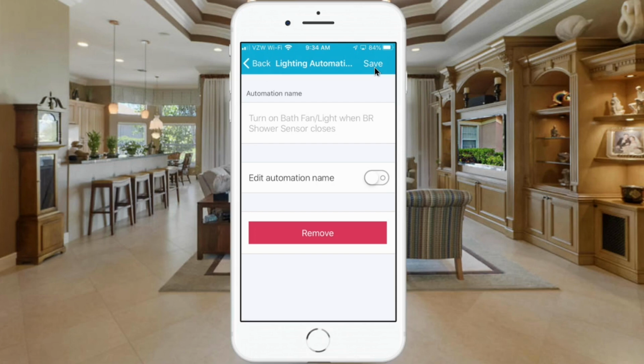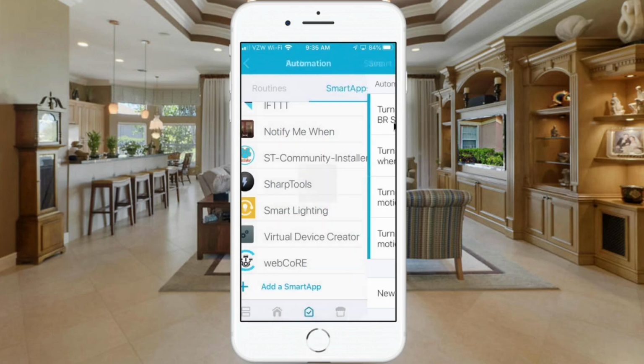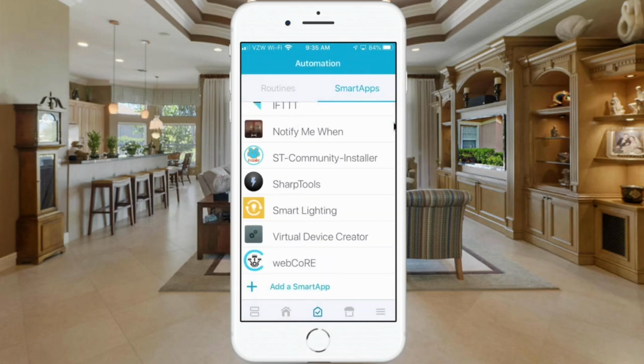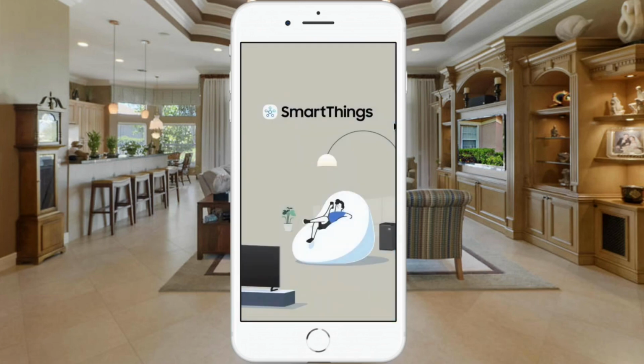Now it's just a matter of editing this name if you want to change it. It says turn on bath fan light when bathroom shower sensor closes, and I'm satisfied with that name, so I'm going to go ahead and hit Save. And now you see up here that the automation is saved and automating. So we can hit Save to close this app, and we're done in the Classics app. So I'm going to go ahead and close that, and then we'll go into the new app.